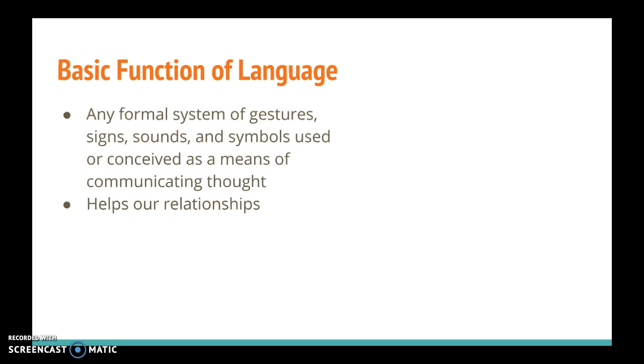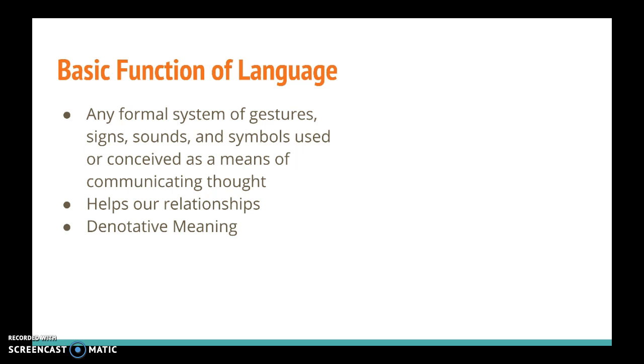It helps us to build our relationships with one another. It helps us build interpersonal relationships. It helps us build our home relationships with our families and our significant others, romantic relationships, those sorts of things. Now, when it comes to language, there's a lot of different types of meaning that words can have.